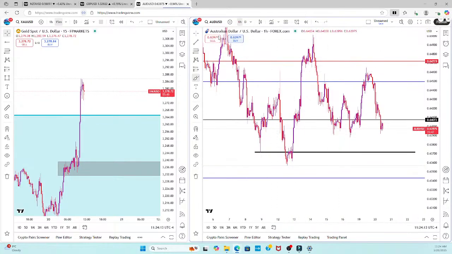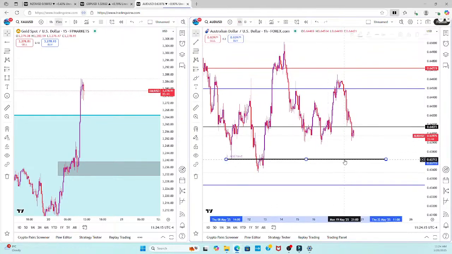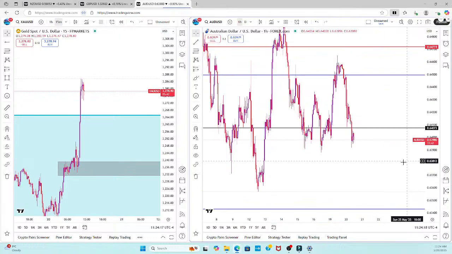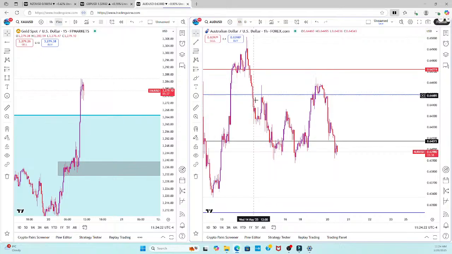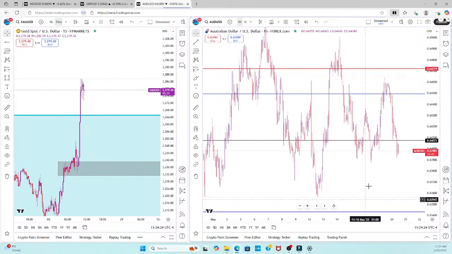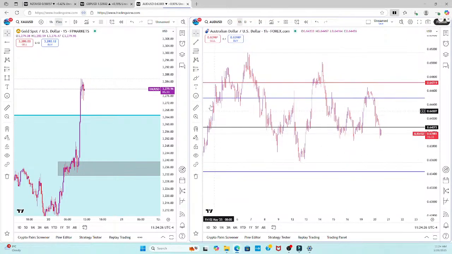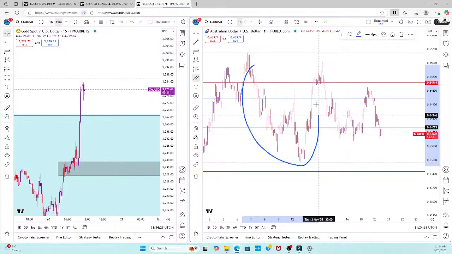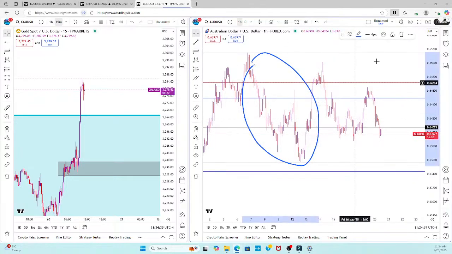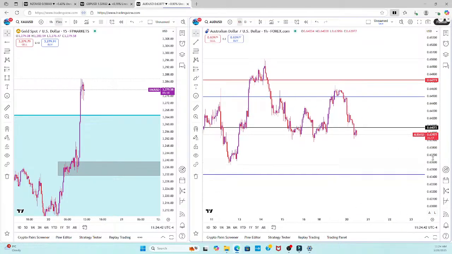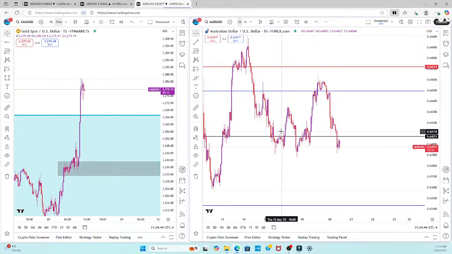Okay, all right, so now let's see what's happening over here. Over here we literally have the same structure. The same structure that we had playing out here is also playing out right here. So over here, what do we see? Let me actually mark it. Let me delete this. Over here we also have another bearish structure.